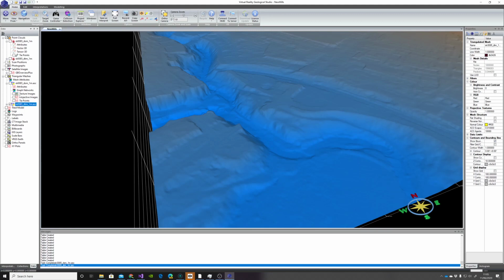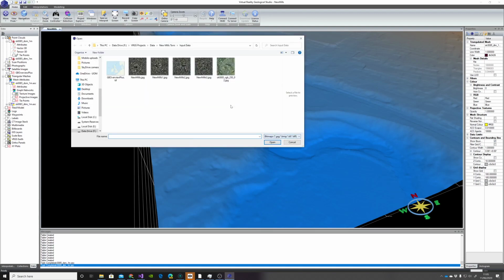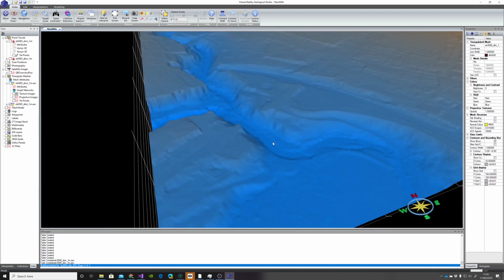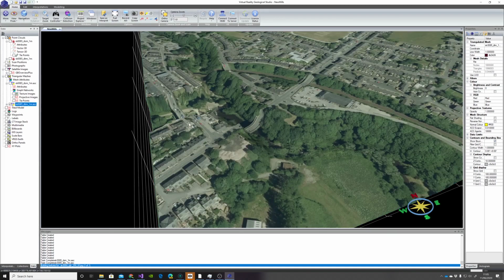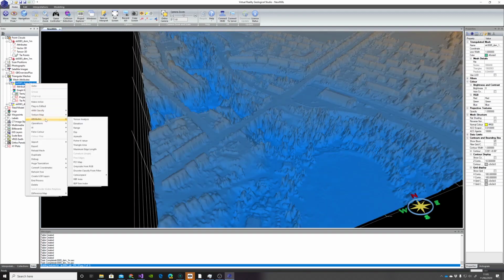Okay, with the elevation data, I can go to texture map, import texture map, and import the texture map for this particular one. It will take a moment or two to load. As it's loading, it has to compress the data. It's compressing the texture, which is a one-pass process. And there we've got our terrain model, and I'll just do the same for the elevation for the surface model.